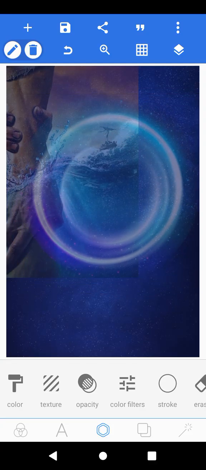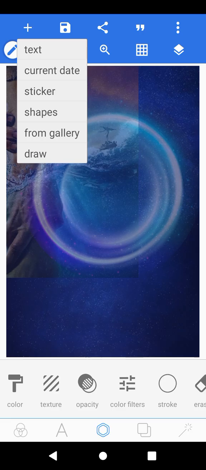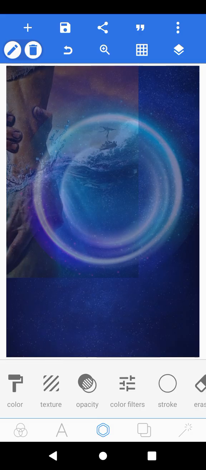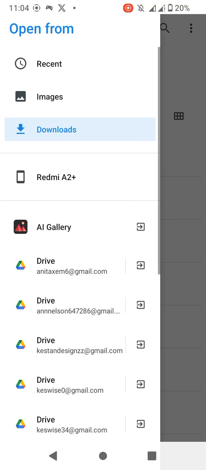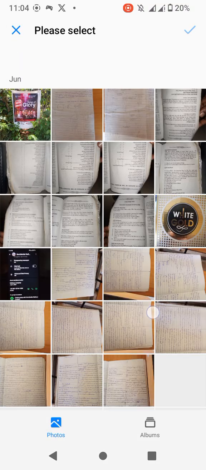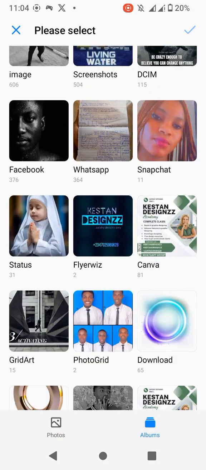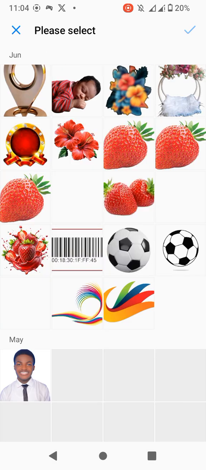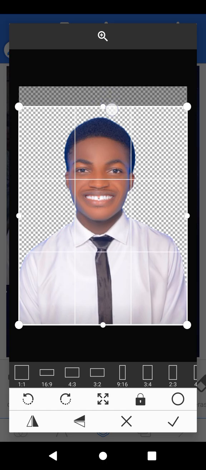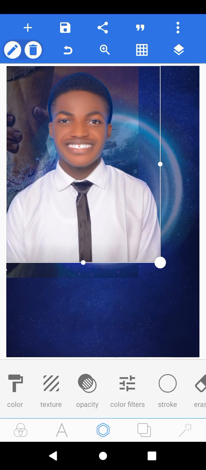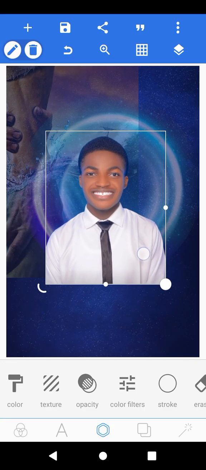So the next thing I'll do is to insert the pictures of the pastors. Remember this is a church design. I'll be using my picture instead because I don't have the pastors' pictures. This is just for the purpose of learning. So I just come here, go to my browser and use the canary that is in my phone. I can just come to this and remove background. So I'll use this my picture. So you can see it now.